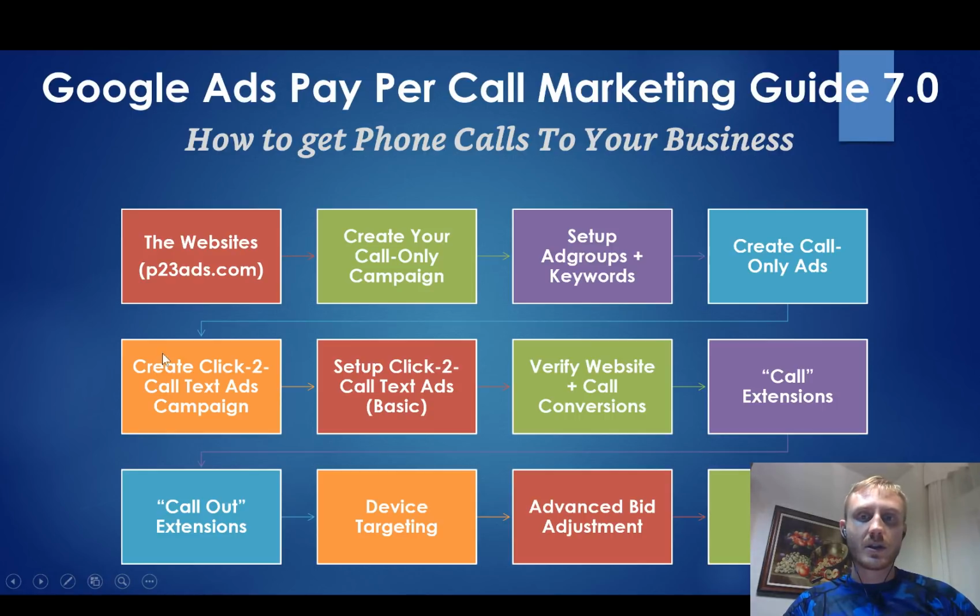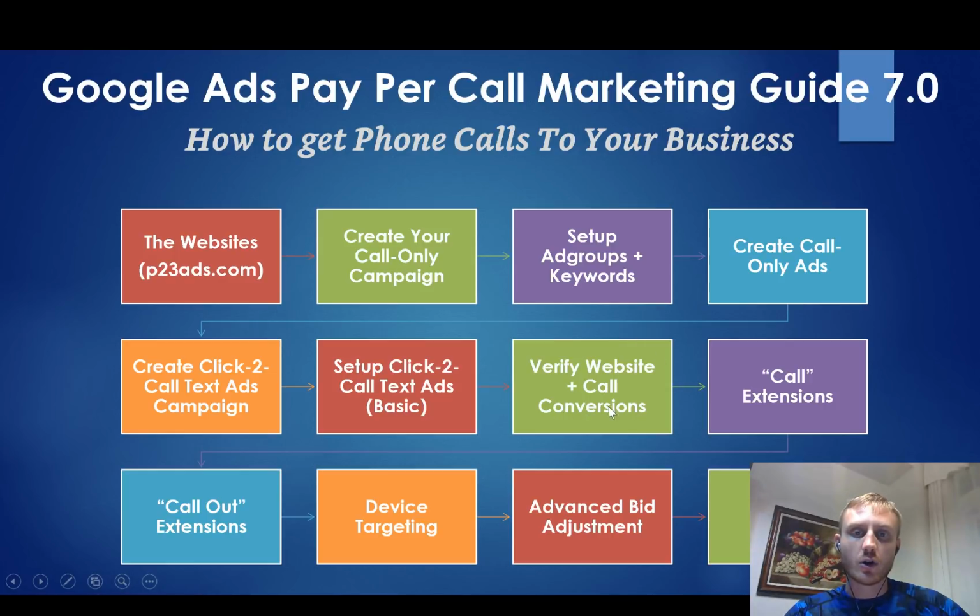Then we made click-to-call text ads. Those were basically text ads, and if you use a trick that I teach you on my website through the subscription, you can learn how to convert those text ads into call-only ads. And then we also verified our website by putting in a verification code, which was done near the end.